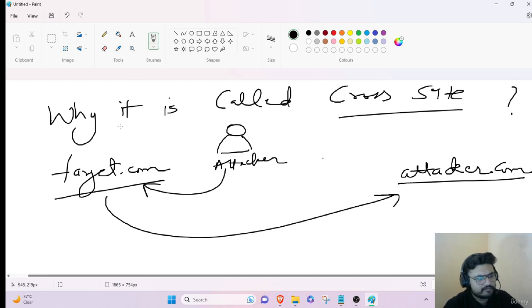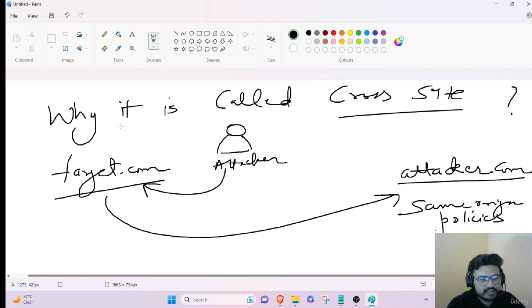Sending data from the target to attacker.com involves policies like the same-origin policy. You can read about it in articles. There are three types of SameSite policies: None, Lax, or Strict.